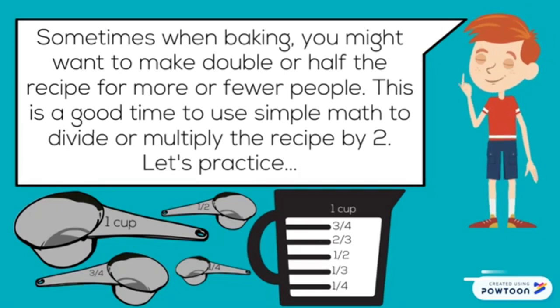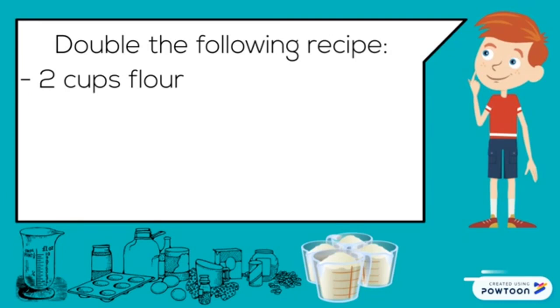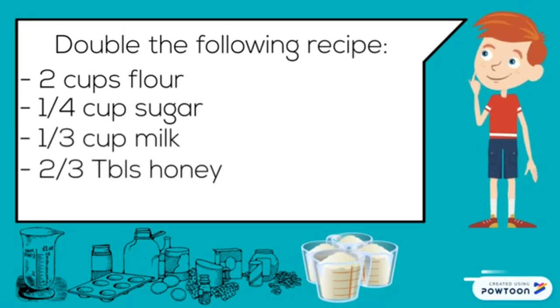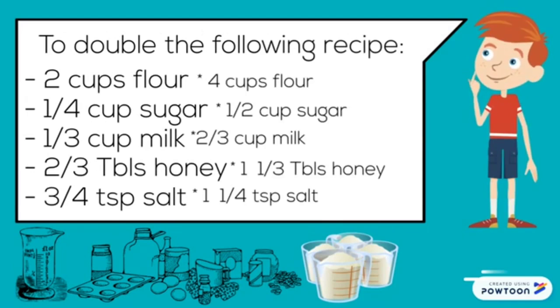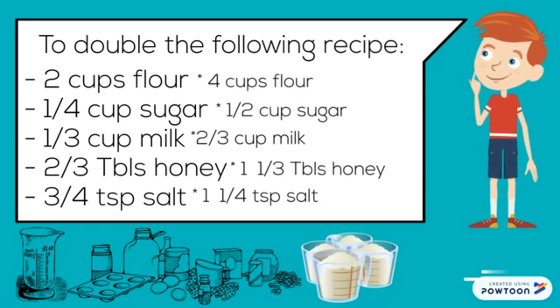Sometimes when baking, you might want to make double or half the recipe for more or fewer people. This is a good time to use simple math to divide or multiply the recipe by 2. Let's practice. Double the following recipe: 2 cups flour, 1/4 cup sugar, 1/3 cup milk, 2/3 tablespoon honey, 3/4 teaspoon salt. To double the following recipe, 2 cups flour becomes 4 cups flour, 1/4 cup sugar becomes 1/2 cup sugar, 1/3 cup milk becomes 2/3 cup milk, 2/3 tablespoon honey becomes 1 1/3 tablespoon honey, and 3/4 teaspoon salt becomes 1 1/4 teaspoon salt.